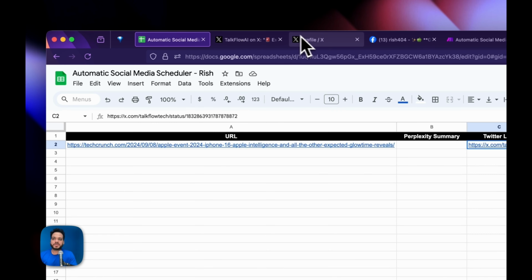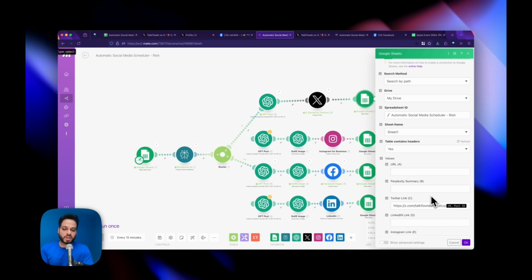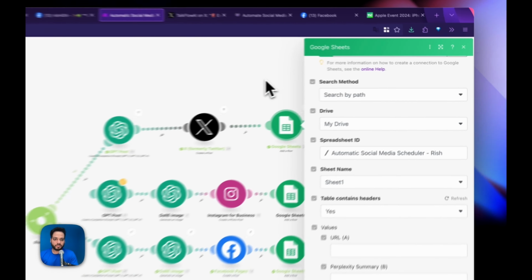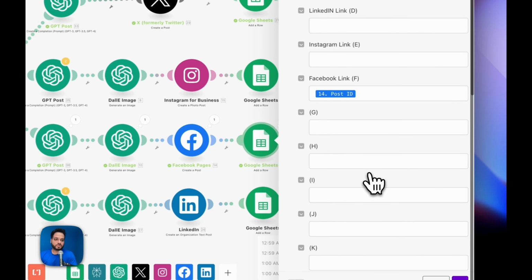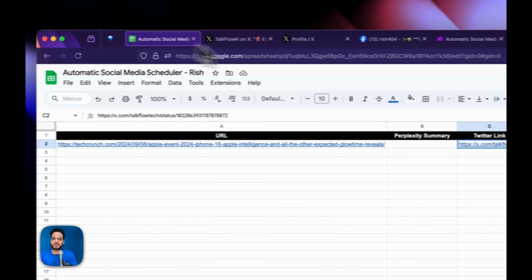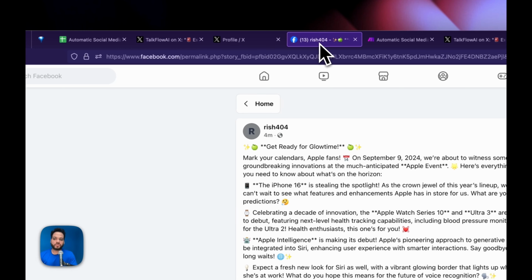So what you can do is, because you are going to set this up for a particular profile, you should have the profile link slash status and then the post ID, and remember x.com, not twitter.com. And similarly in Facebook, you can also do fb.com slash and then the post ID, which will create a link to that particular post.